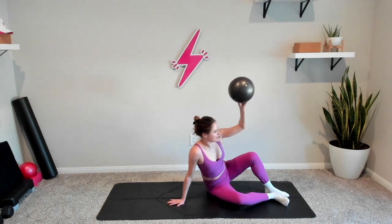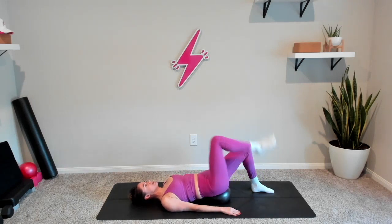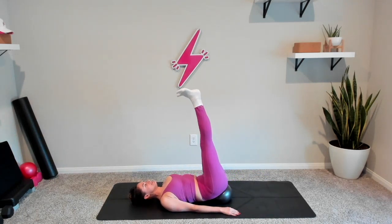I'm going to have you bring that ball, boost your hips, and place that ball underneath the hips. Arms stay long by your side. Reaching those legs up towards the ceiling. We're going to point the toes, bring your feet into a Pilates V position.